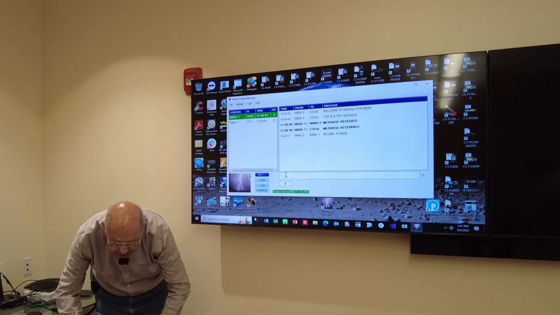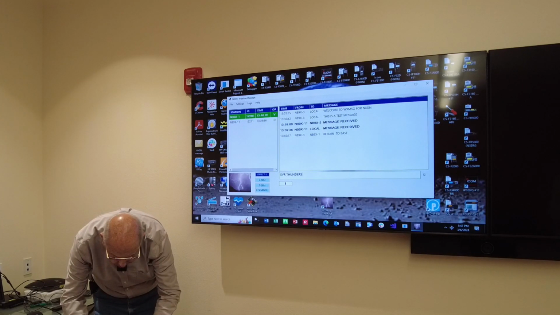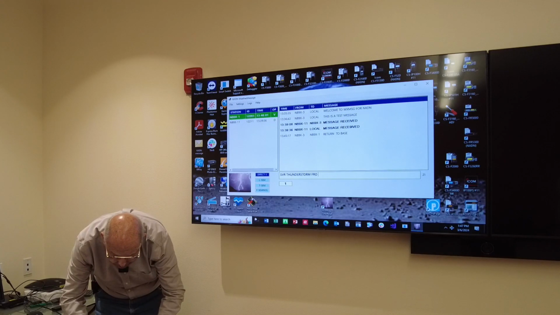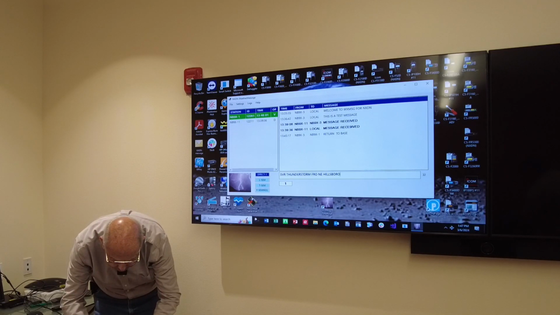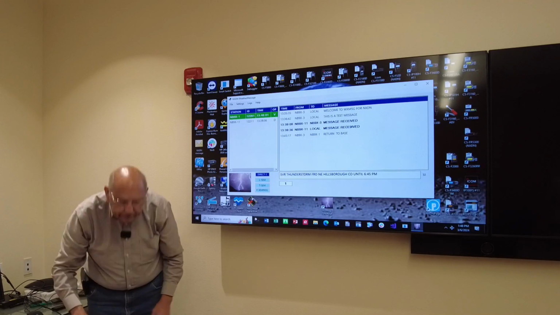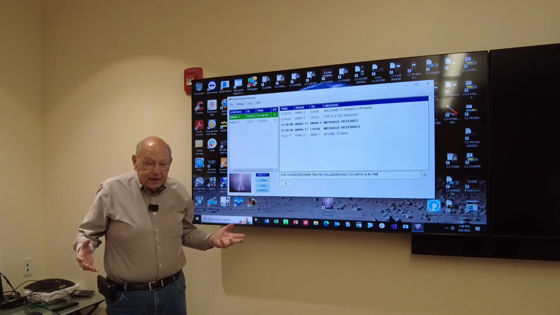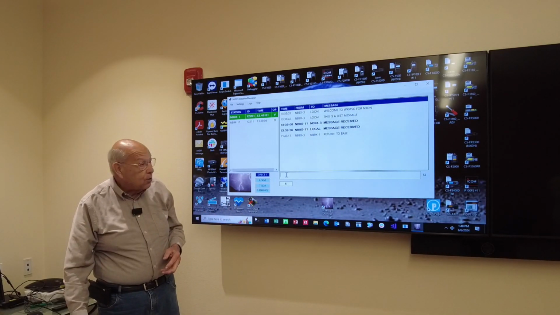And now we can type another message, and we're going to go SVR thunderstorm for northeast Hillsborough County until 6:45 p.m.